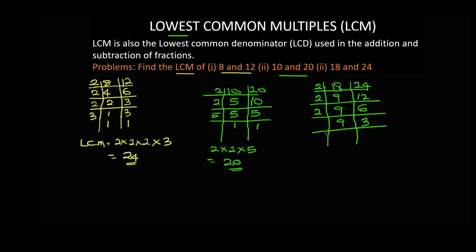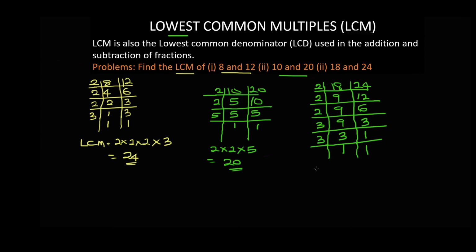Very good. So now in this case, 2 cannot divide 9, neither can 2 divide 3. So the next number that can divide is going to be 3. 3 in 9 is going to be 3 times, while 3 in 3 is going to be 1. We still have one more step to go. 3 can divide 3 now, 1. And 3 in 1, just bring down your 1 right there.